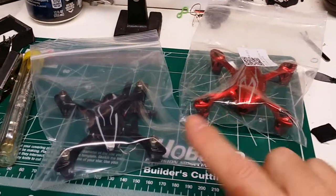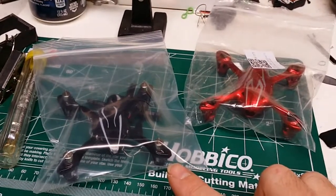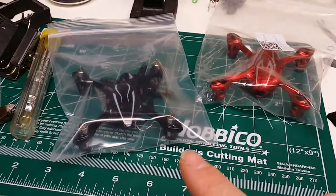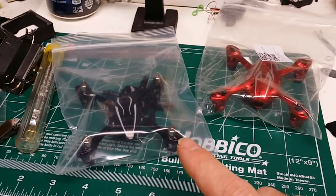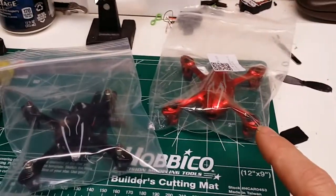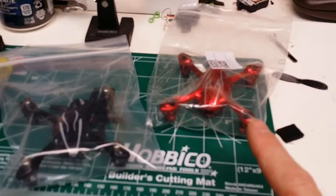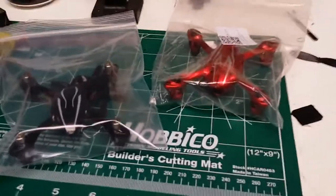Two major differences between these two. Aside from the form factor being visibly similar, the L is actually proportionally smaller — the arms slightly a bit thinner. It's the same millimeters point to point, but everything is just slightly smaller, as well as the undercarriage not having the compartment for the camera. The biggest difference is the motors. The motors are six or seven millimeter on the light version, whereas the camera version comes with 8.5 millimeter motors, which is better, especially when buying aftermarket replacement or Chloe Dark motors. Those are the better and faster size.